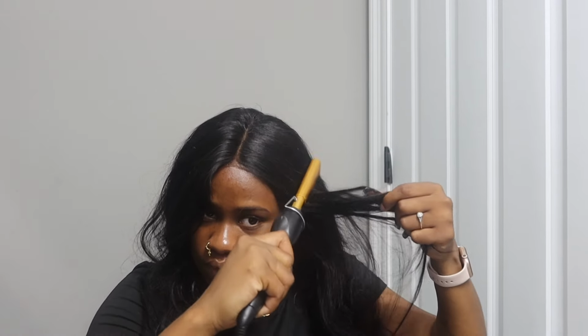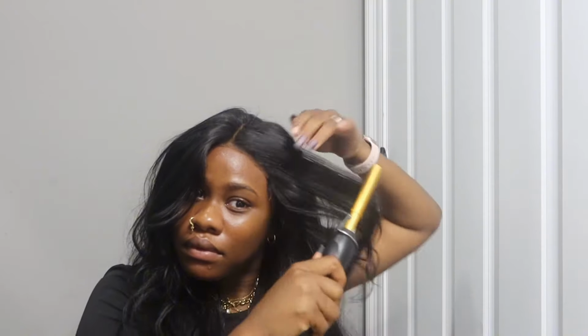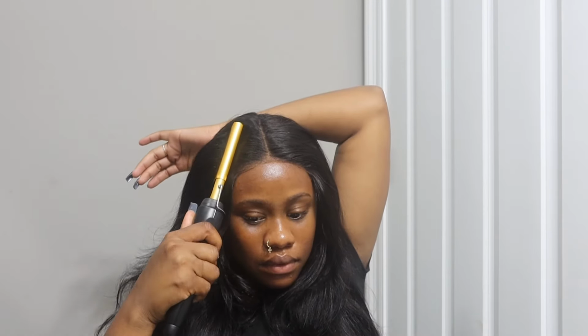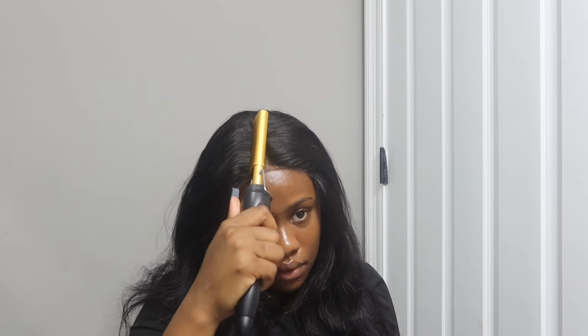Hey guys, let's just get straight into it. So right now, you see me hot combing the hair because it's a little bumpy, you know what I'm saying, where the part is. So I'm just trying to make it super flat. And then after that, I'm going in with these curlers that I got from the beauty supply store.